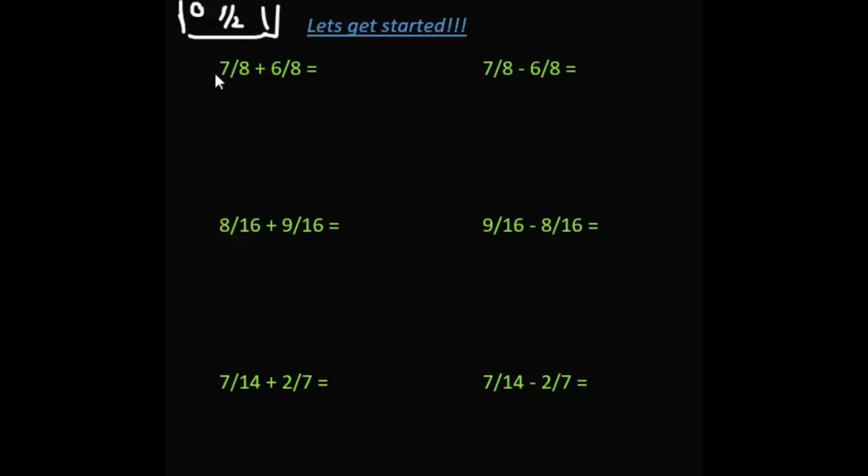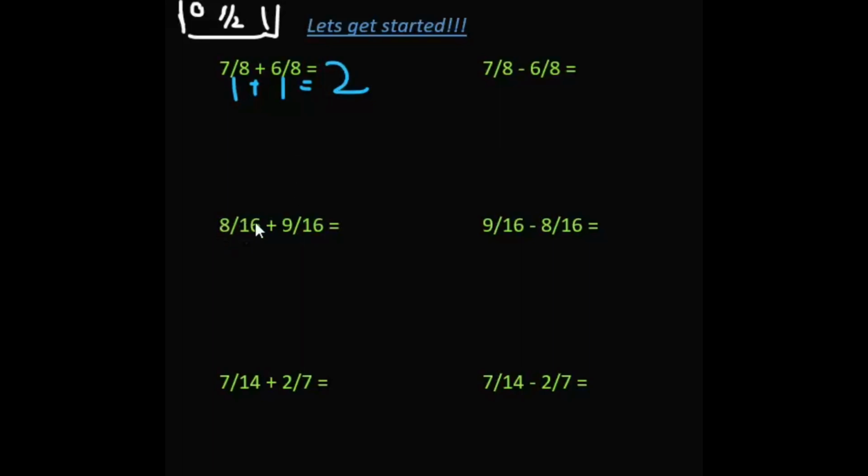So, we have 7/8 plus 6/8. First we have to find half of 8, which is 4, and then we see that 7 is more than 4, so it rounds up. And it's closer to 1, so it rounds up to 1. Then we do plus 6/8. 6/8 is more than half and it's close to 1, so you can round it to 1. Then equals 2. So this equation equals about 2.